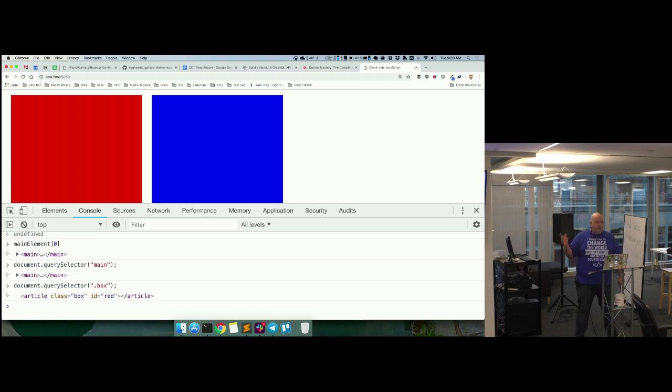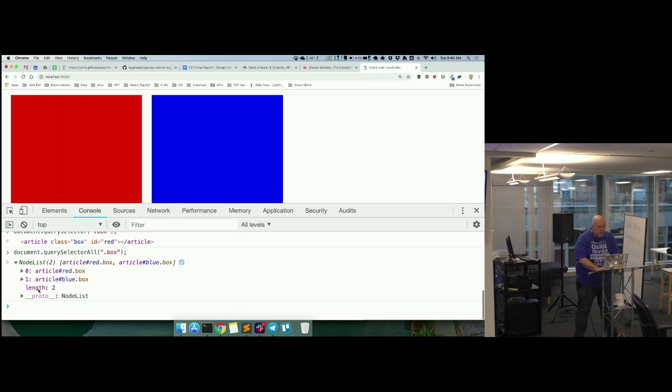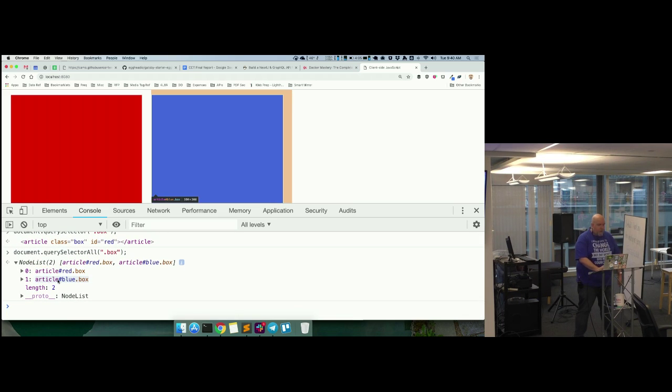And when I do that, you'll notice that I get back the first one, the red box. That's because I used query selector. If I change that and do query selector all, I get back a node list, which is two elements. And if I open those up, I've got one that is my red box and one that is my blue box. So query selector versus query selector all, one versus many.